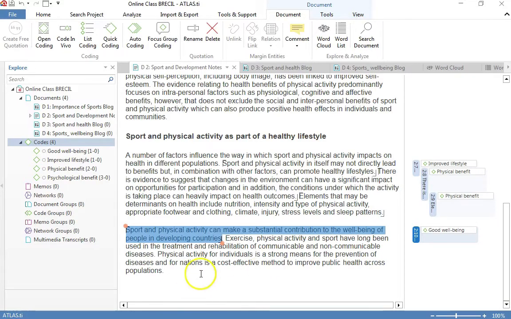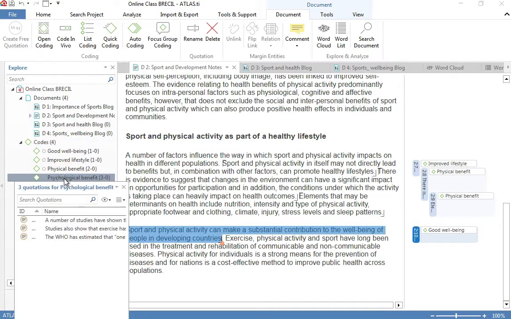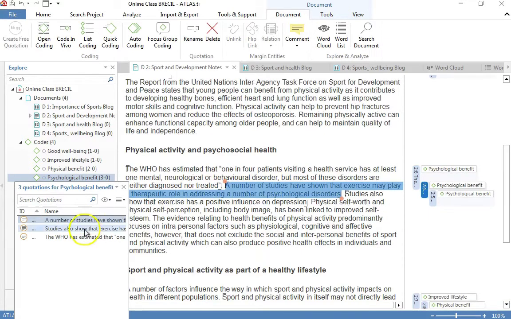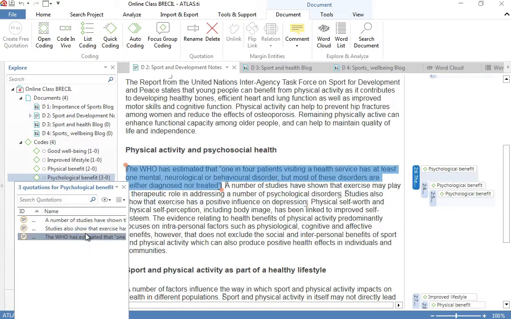At the end of the day, I'm going to have something like this: good well-being, that is one statement; improved lifestyle; psychological benefit; I have three statements. So I simply double click on this statement, and then it will bring out a list of quotations for that particular code. Not only does it manage the important points for us, it also enables us to go back to that particular section that talks about that statement.